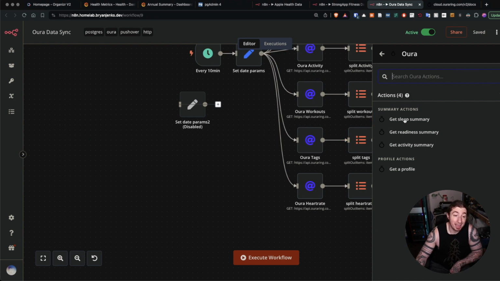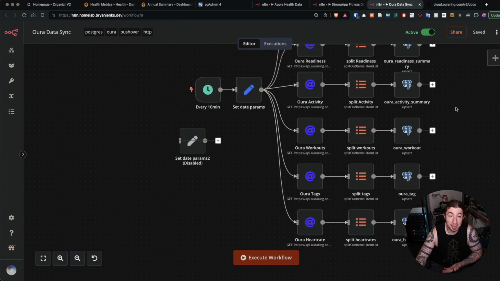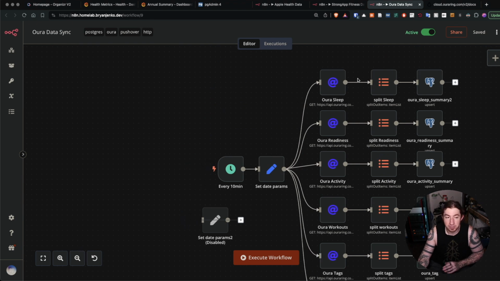But because I had these three nodes from N8N, that was, I guess, their version 1 API, and it was deprecated. So I didn't know it for a while because I didn't have error handling set up yet. But these first three nodes all were failing, and therefore caused the entire job to fail. So I was missing like a month of Oura data, and I didn't know why. But eventually I figured it out, and then wrote the rest of these.